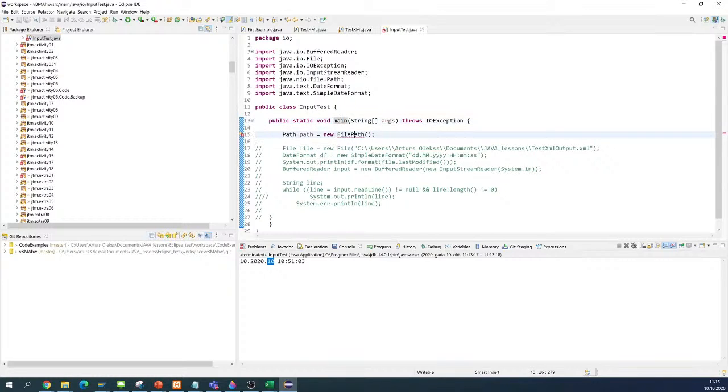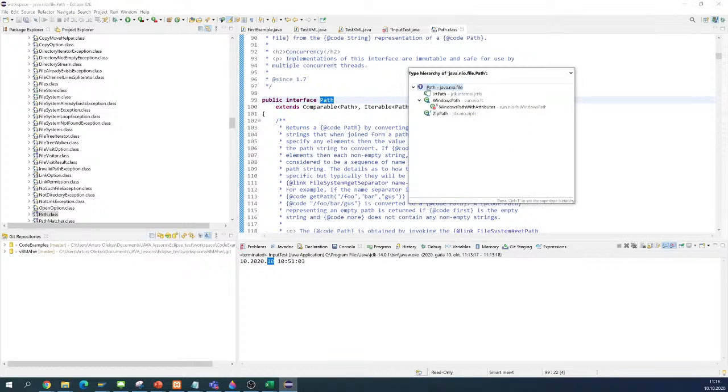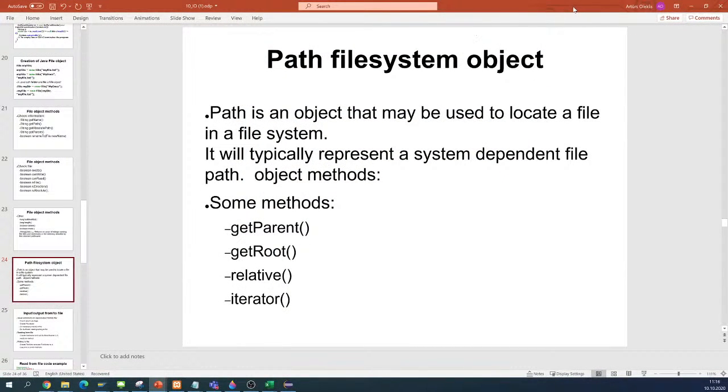Okay, that's the new tab. Let's see what are the classes we can use. That's the interface. Okay, we have only the Windows files. And, okay, and then we have the Windows files.